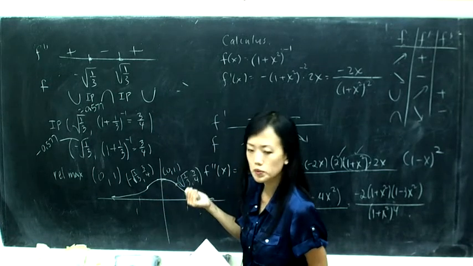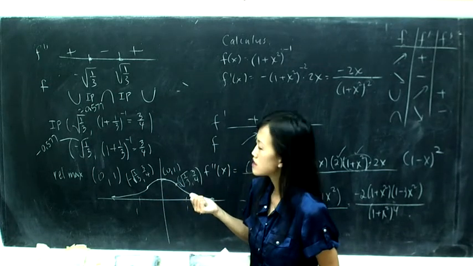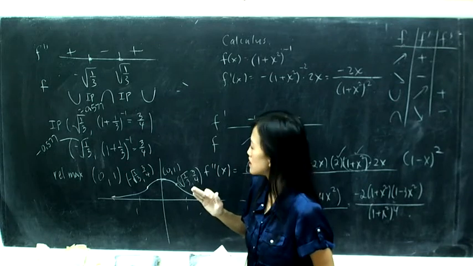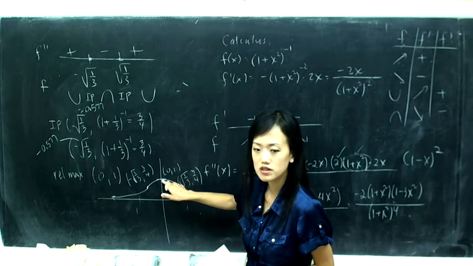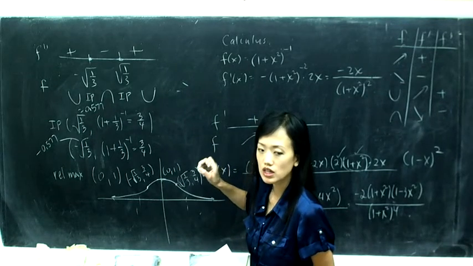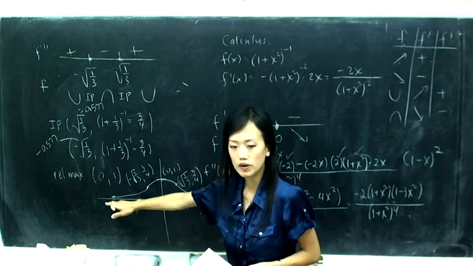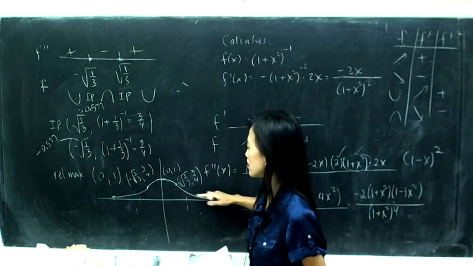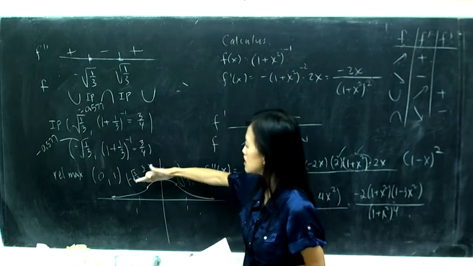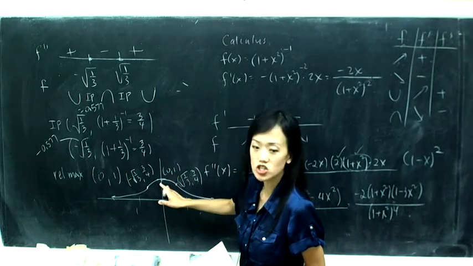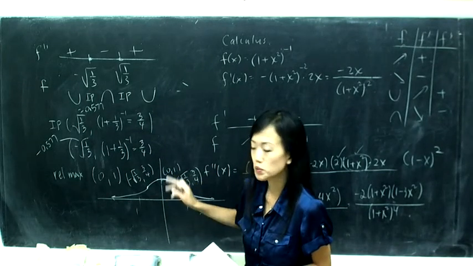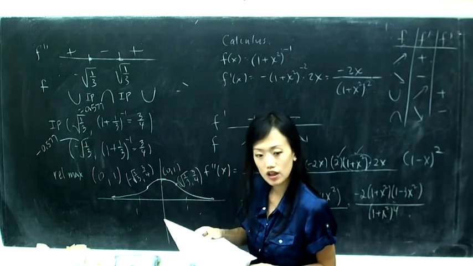And then critical points. Horizontal tangents count. Horizontal tangents, so this is a critical point. X equals 0 is a critical point. Any other critical points? This derivative is 0 or DNE. So there are no other locations, right? Because this is not quite 0 here. It's going to approach 0 but never hit 0. So this is the only one. Stationary points, that's also a stationary point because the derivative is 0. So it's both a critical point and a stationary point, right?